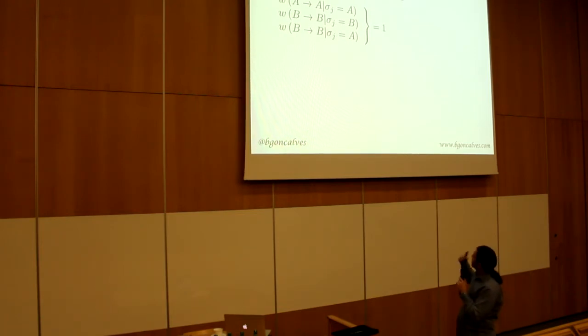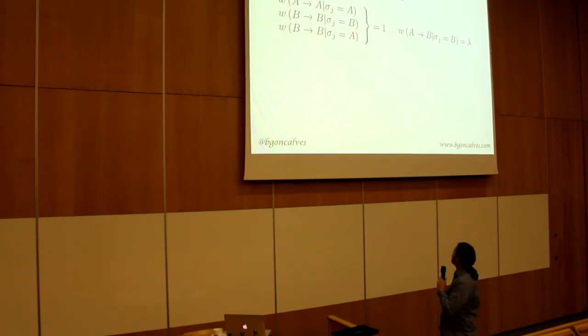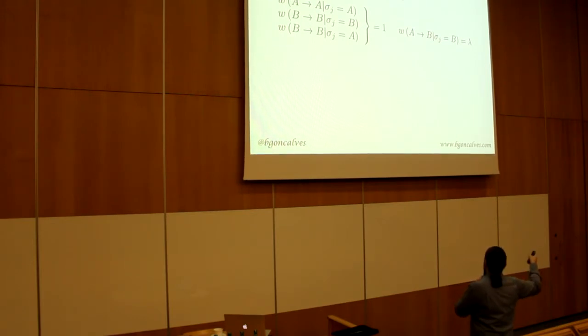And so this means that you have all of these states that are absorbing, and once you get there, nothing happens. The one that we're interested in is the probability that you switch from A to B, given that the one you're interacting with is B. Right? So it's lambda, which of course is that rate over there. If you are A, you will become B by coming in contact with B. So you go from A to B, given that you talk to someone in B, and that has probability lambda.